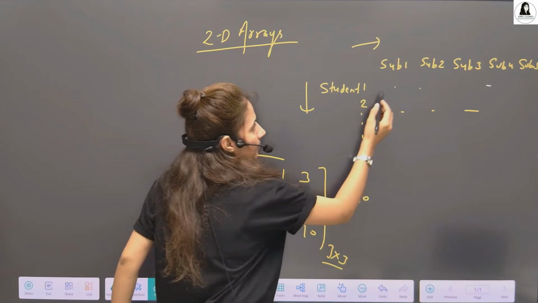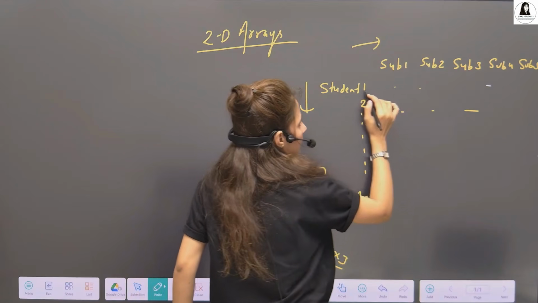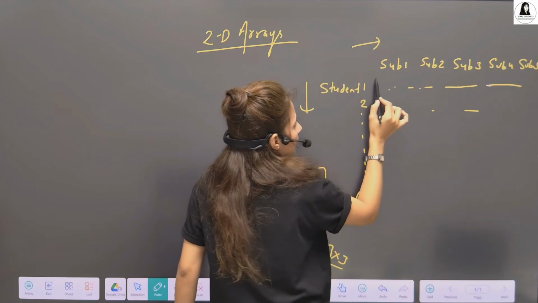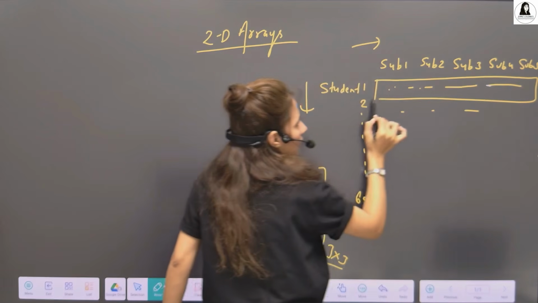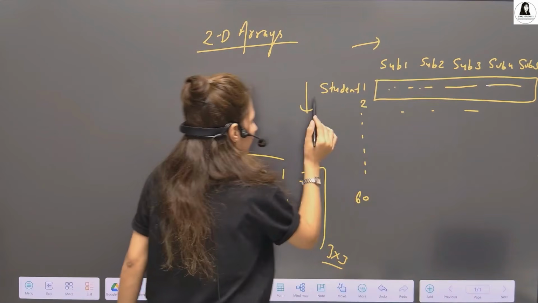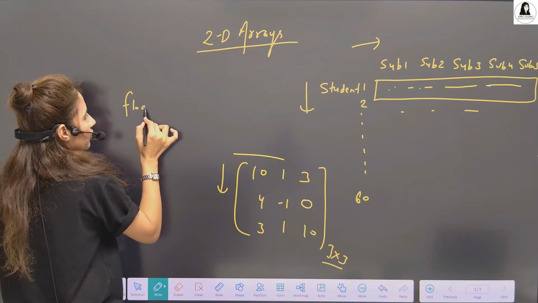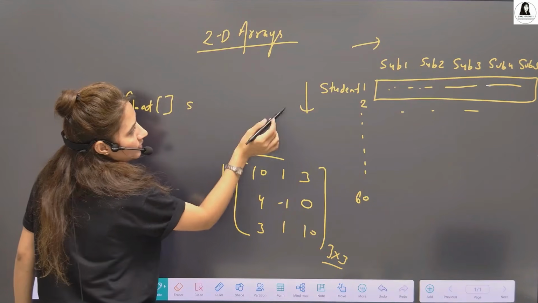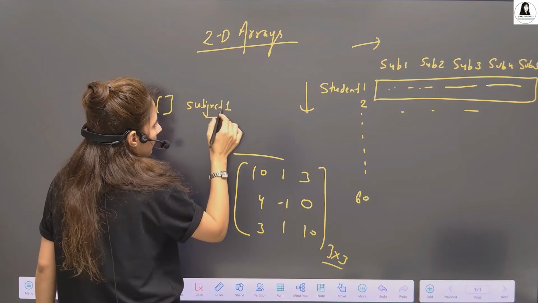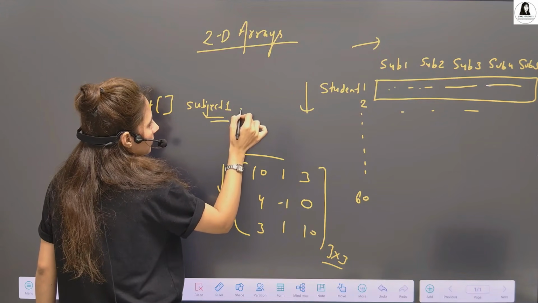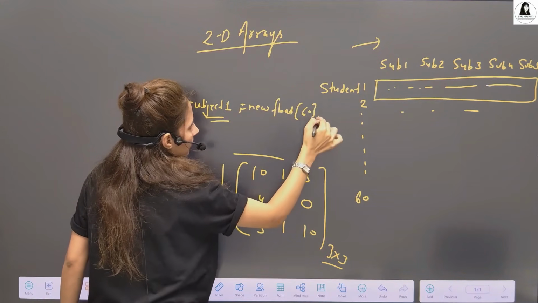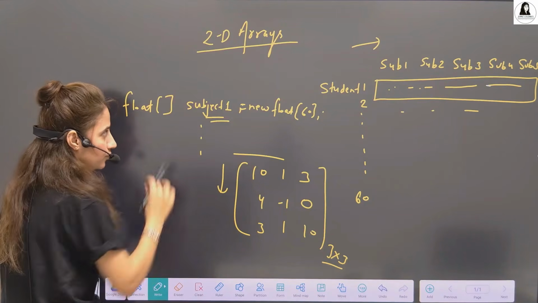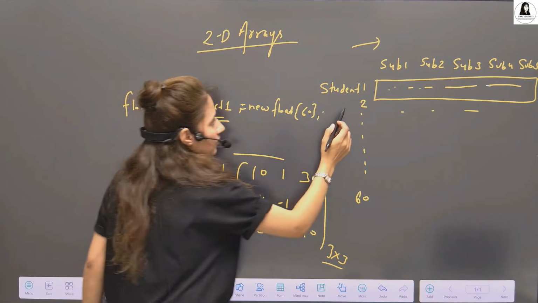So like this, in 5 subjects, suppose 60 students are there, so I'm storing the marks. So this is like a 1D array. Something like this, I can say float and this, and these are for subject 1, subject 2, subject 3, subject 4, subject 5. 5 1D arrays we can declare.